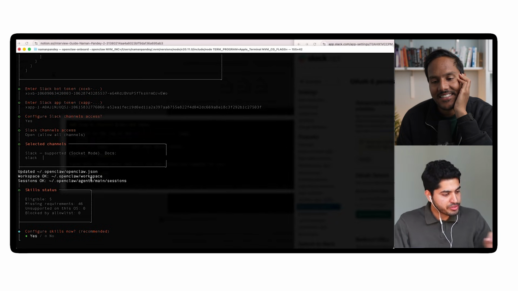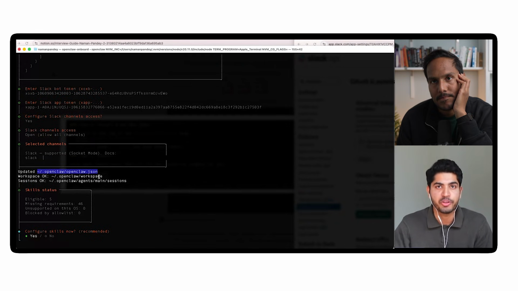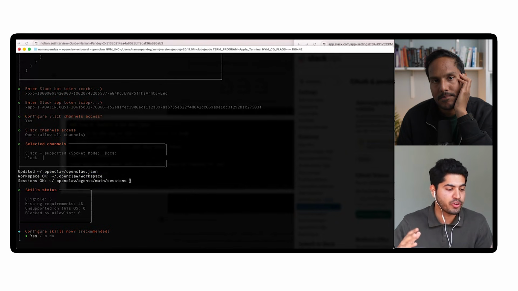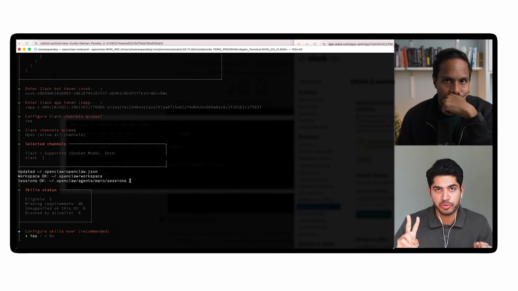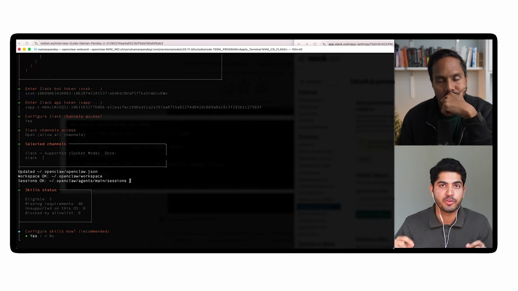Great. So if you see here, this is actually kind of important. These directories that it's updating, remember that these don't live on the cloud somewhere. These are all on your computer. These are all local files that are saved on your machine. And as I was mentioning before, if you think this is too much work to go through the terminal, you can do one of two things. First, you can simply ask ClaudeBot, or I should say OpenClaw, to do all those things for you. Second, you can go into your Finder, go to the file path, open the file using Sublime Text or whatever have you, and do whatever changes you wanted to do manually. So those two are your options.